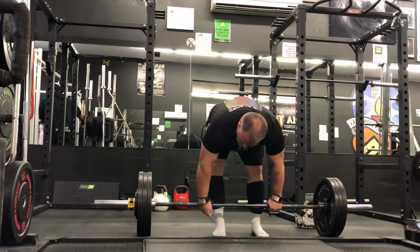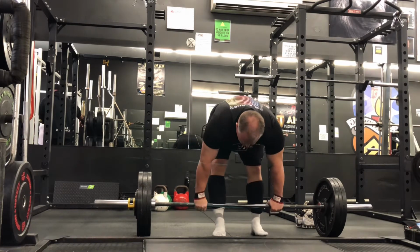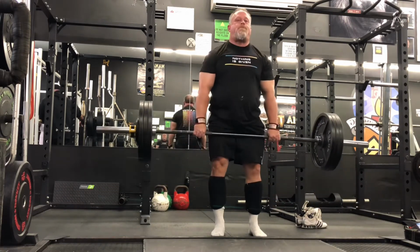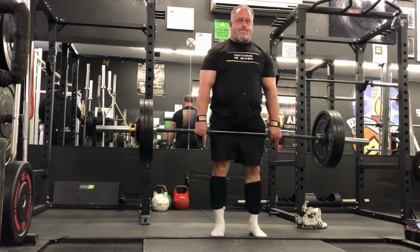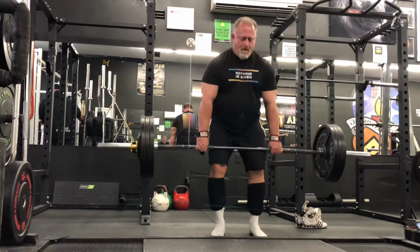I'm not a competitive powerlifter. My only concern is to get the strength and muscle building benefits out of the lift. And I don't buy into that whole BS about if you wear straps, the lift doesn't count. I mean, that's stupid. You do whatever you have to do to get the most out of your workout.